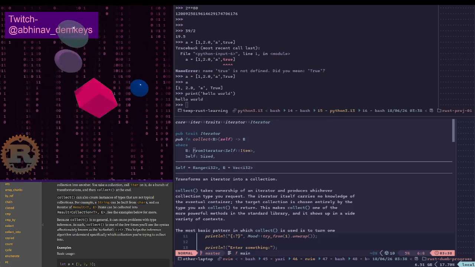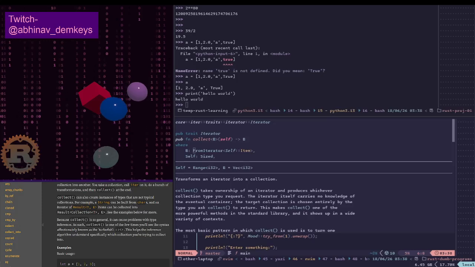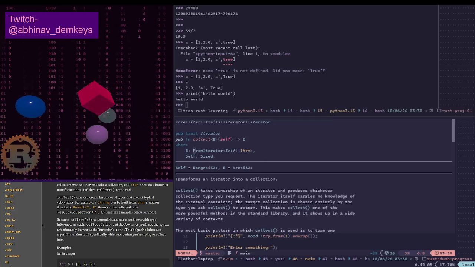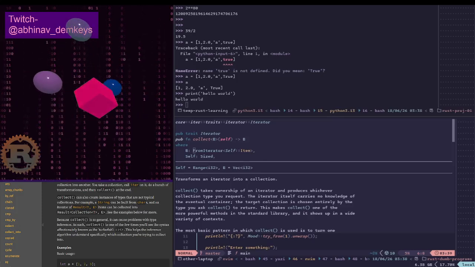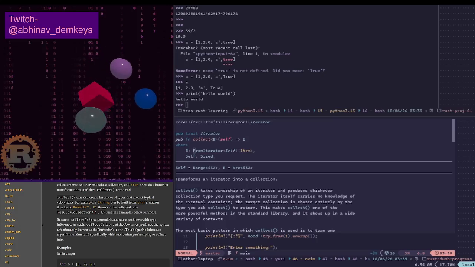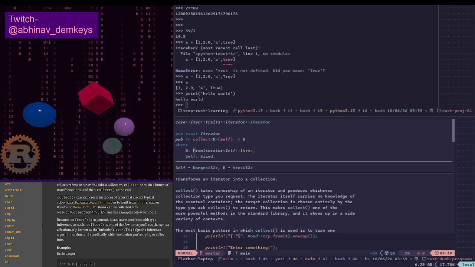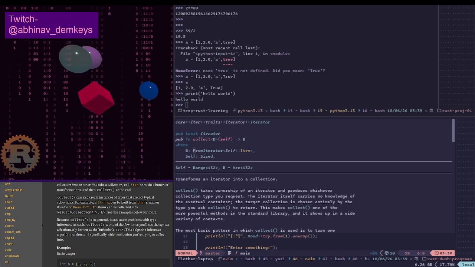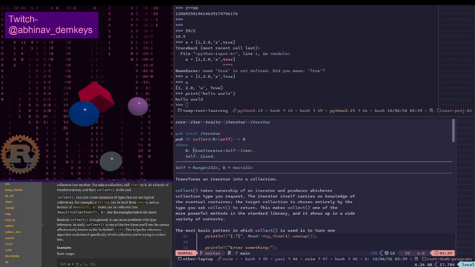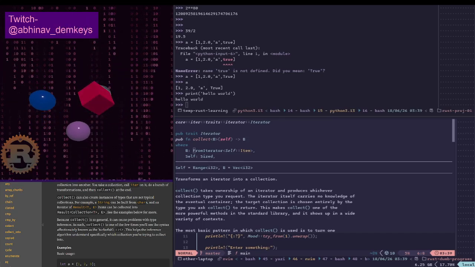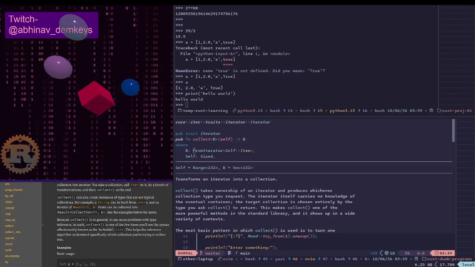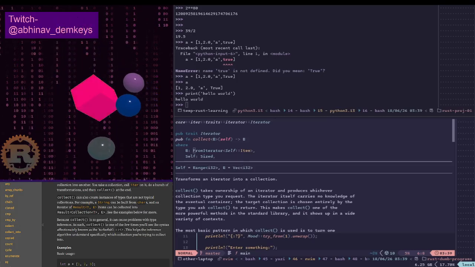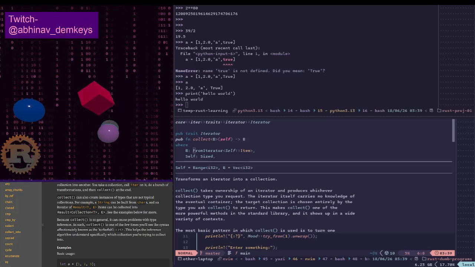So in Rust, if I'm able to do range 1 to 10 dot collect, and then turbofish, we do this and pass Vec<i32>.